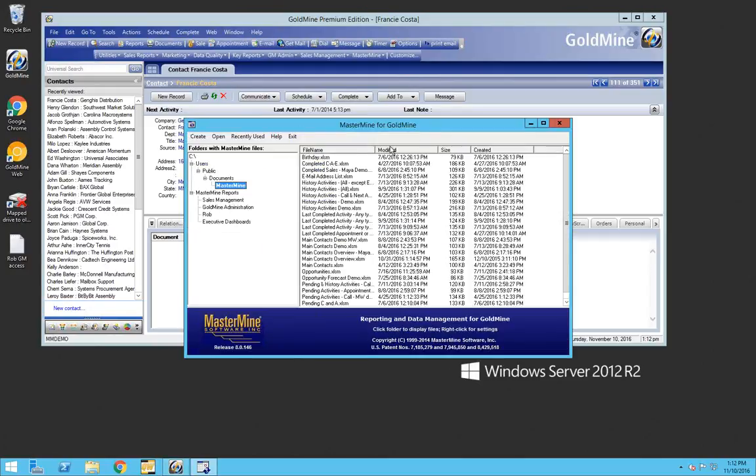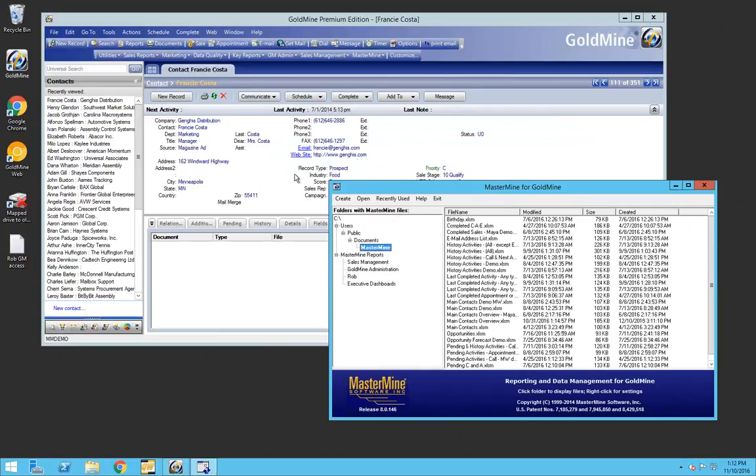And as you can see, Mastermind is something that's really closely integrated with GoldMine. You'll see when I pull up the dialog, for example, to create reports, you will see fields labeled in there just the same as they are in GoldMine. Mastermind is built closely enough with GoldMine that it looks almost natively a part of GoldMine, where you are not expected to know a lot about the underlying tables of GoldMine or any of the things that only a technician is likely to know.